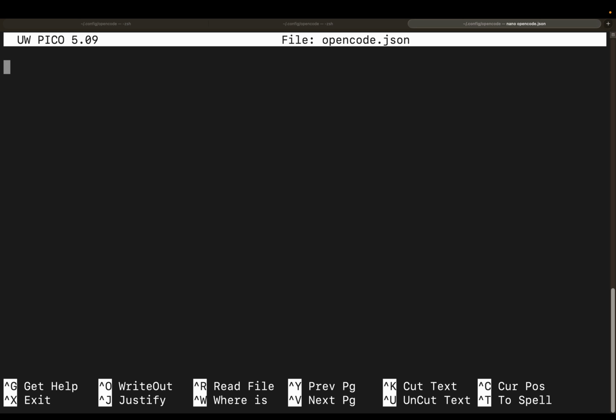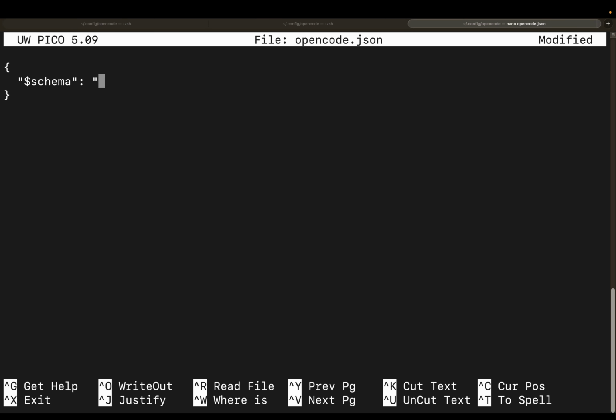So what we're going to do is first we set up our OpenCode configuration. We create the JSON block. Then we start by setting our schema variable. Say schema.